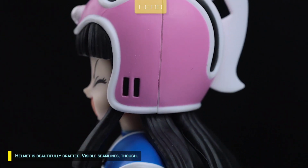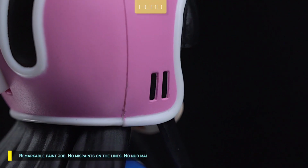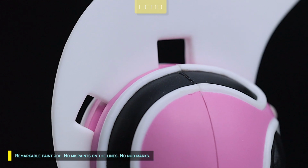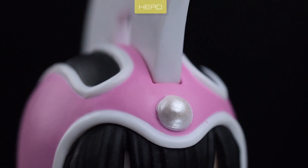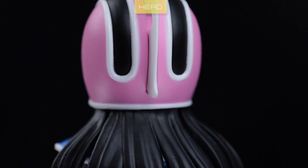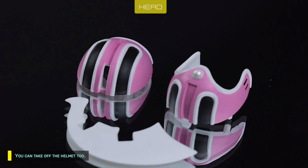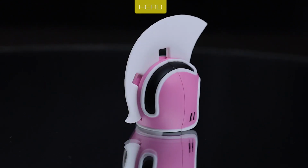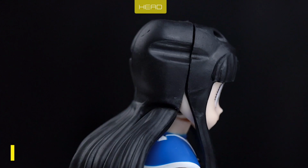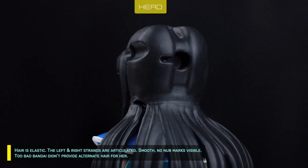Helmet is beautifully crafted. Visible seam lines though. Remarkable paint job. No mispaints on the lines. No noob marks. You can take off the helmet too. Here is elastic. The left and right strands are articulated. Smooth. No noob marks visible.